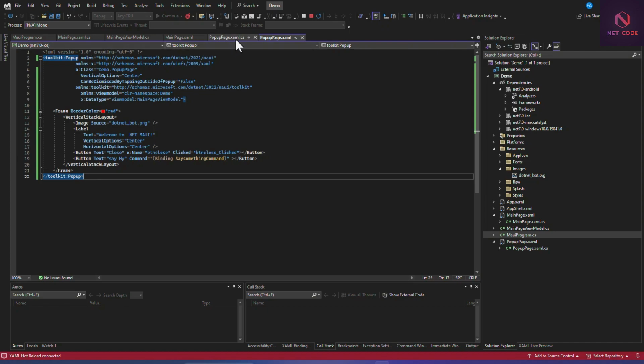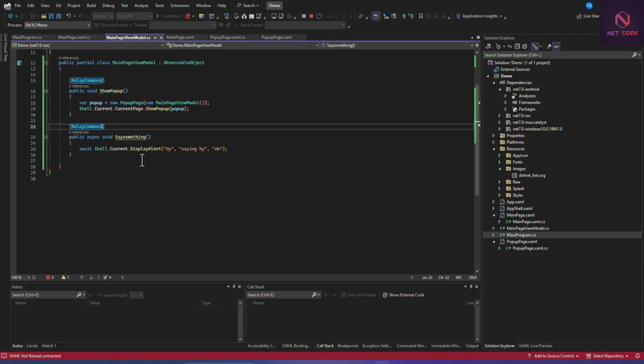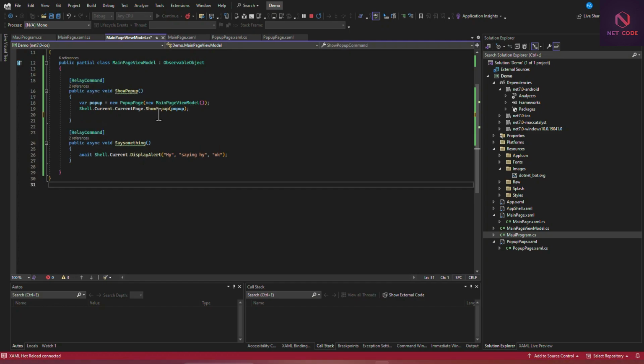Now in here, where we have this page, our main model. So in here, we can start a new task. Then when the task is done, we can just close it. So in our command page, whereby that's a view model, that is where we have our show pop-up. Now, after showing the pop-up, you want to check for some time. You want to start a new task and check. If the time is up, then we close the pop-up.